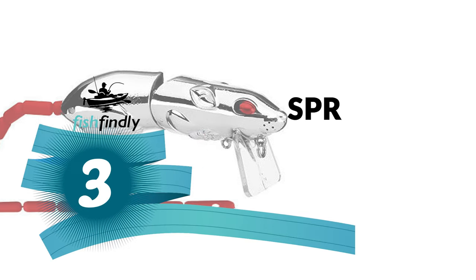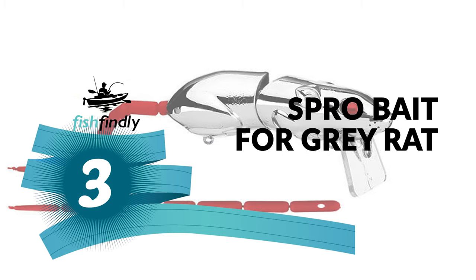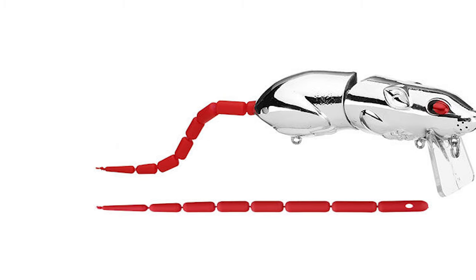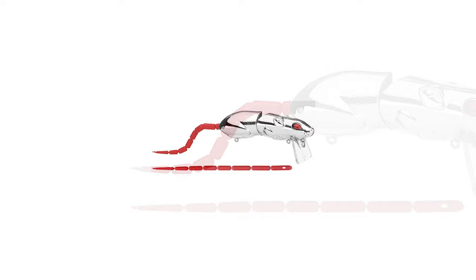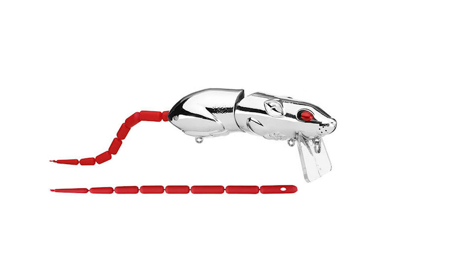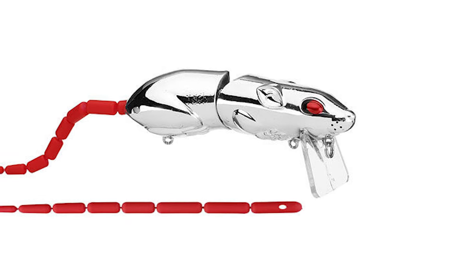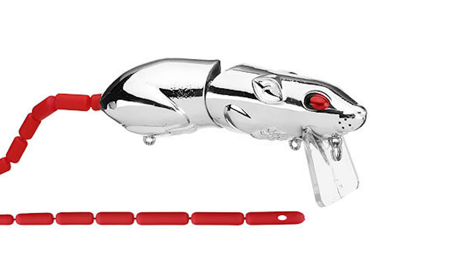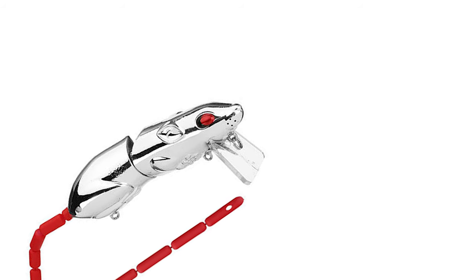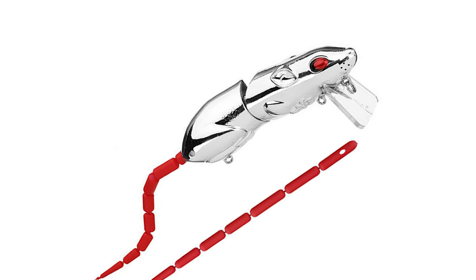Number three: SPRO bait for gray rat. The SPRO bait for gray rat is perhaps the most ideal decision for you — it has been developed through an ongoing rat project. It is designed for larger predatory fish that every angler is looking for. It tempts great surface strikes by triggering the instinctive reaction that larger fish seek. If the fish are hungry, the SPRO bait for gray rat is the real meal offer.